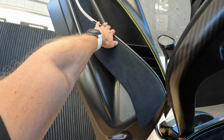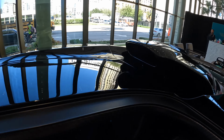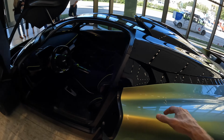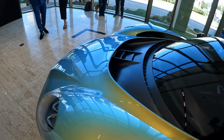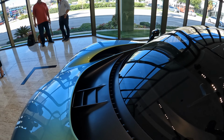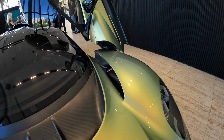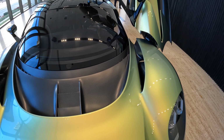Now these are dihedral doors on the top here, because you can't see out the back. It's got a pretty cool roof scoop, which is going to bring in the air into there. Nothing actually opens right here to surface or whatsoever. Hand built. Along the front here, you can see kind of the front, some of the aero bits. Interesting enough, you can actually see the front tire coming through the front bonnet right here. I imagine they would want to put some kind of grill on that. Otherwise, you imagine rocks would be flying straight up into the windshield.